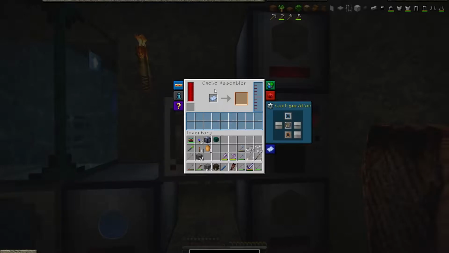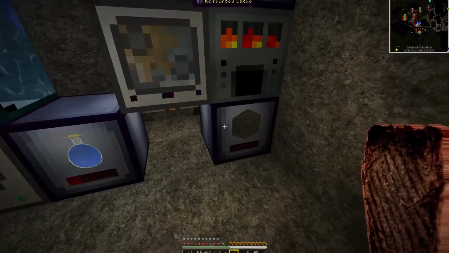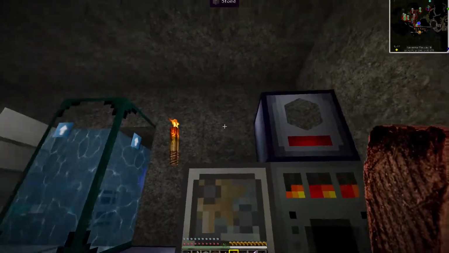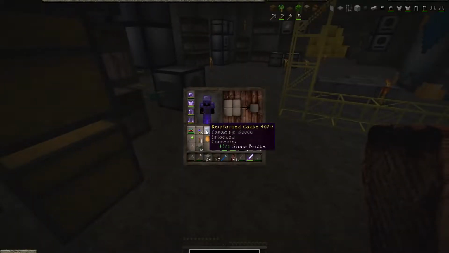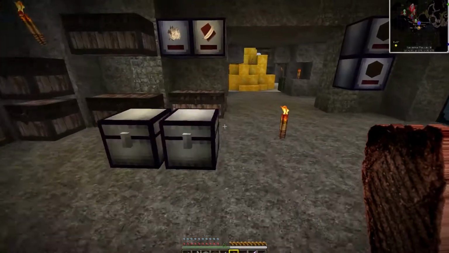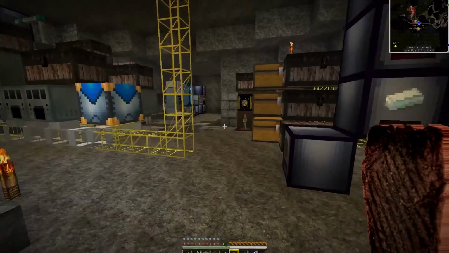And then I have our cyclic assembler here, which loads through the schematic, which basically uses 4 stone to make stone bricks. And I can feed this from our stone here into a stone brick cache, which I actually have on me here. We got 4,000 stone bricks. So we should be pretty good for the quantity of bricks that we would need to pretty much start whatever project we want next.